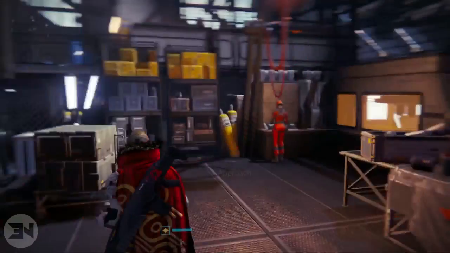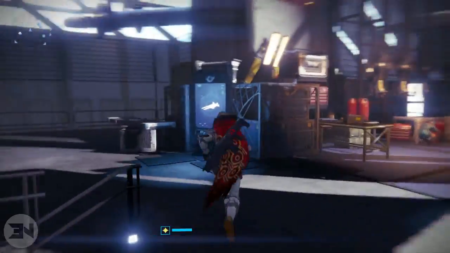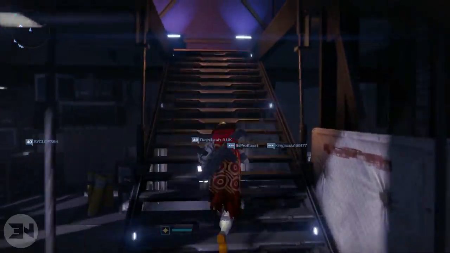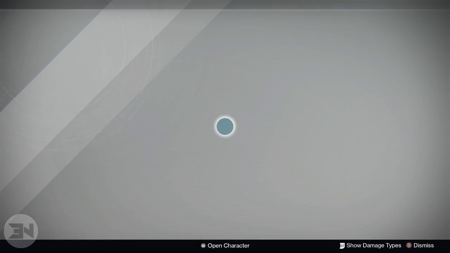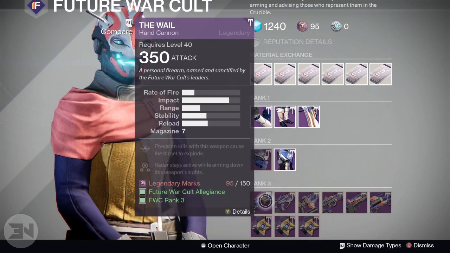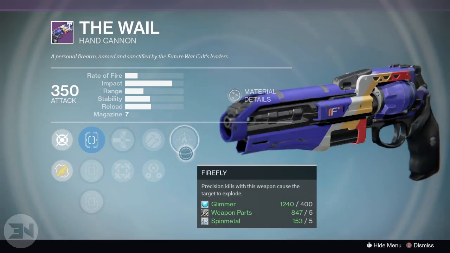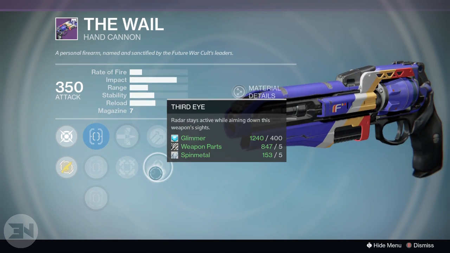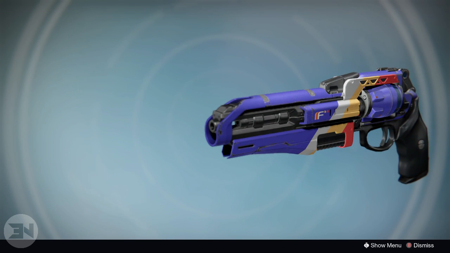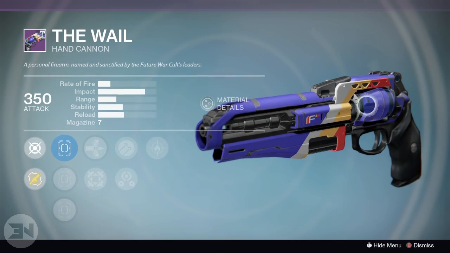And then, oh yeah, the last thing is up in Future War Cult. And this is another hand cannon, which I remember playing at early access events, and this weapon was available, and it was like the best thing to use at the early access events, and that is the Wisp hand cannon. It's got some okay perks again. Firefly, we've got Armor-Piercing Rounds or Hip Fire, and Hammer Forge to improve range and accuracy, or Third Eye. So, you know, it just depends on what kind of game style you have and what perks you find important. But this is a decent hand cannon just with any perks, so definitely worth checking out.